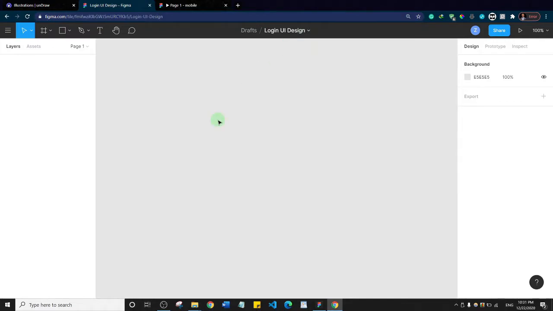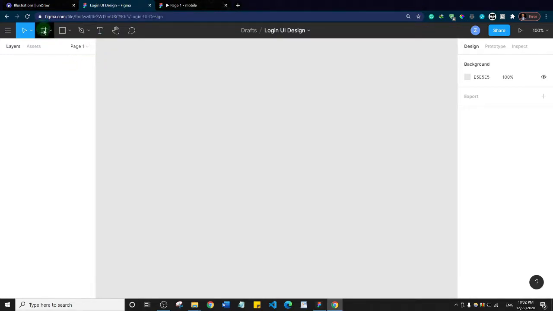Now the first thing you need to do when you want to start building a project is set a frame for that project. If you are building a website, you need to set a dimension for a website, or if you're building an app design, then you need to start designing on something that looks like a mobile phone. But before then, let's just talk about what these things do, for people encountering Figma for maybe the first time, beginners.